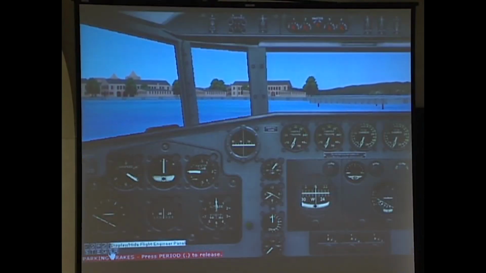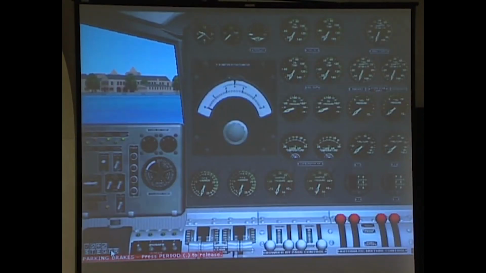So this is the main panel, of course, and now we have a panel which is maybe more familiar to you. That looks familiar. Yeah, that's the engineer's panel. So what shall I do to get this thing going, please? Let's see, master switch on. Yes, I'm the pilot.